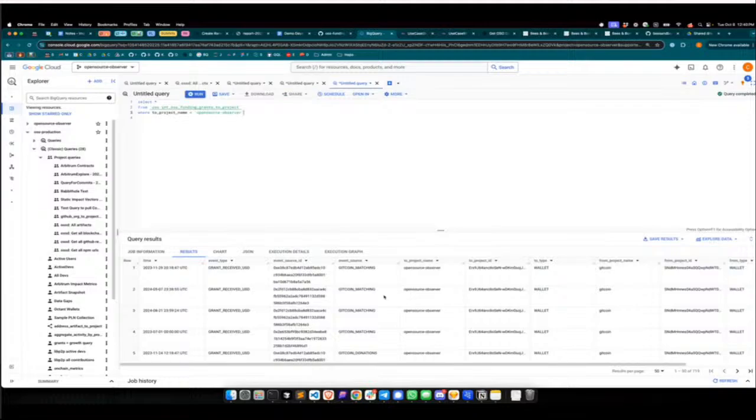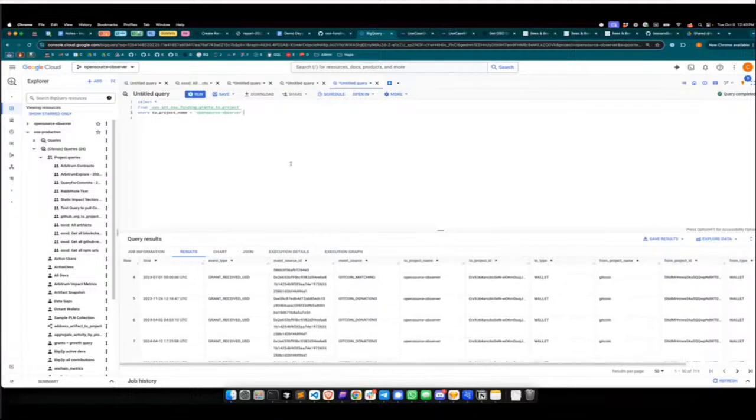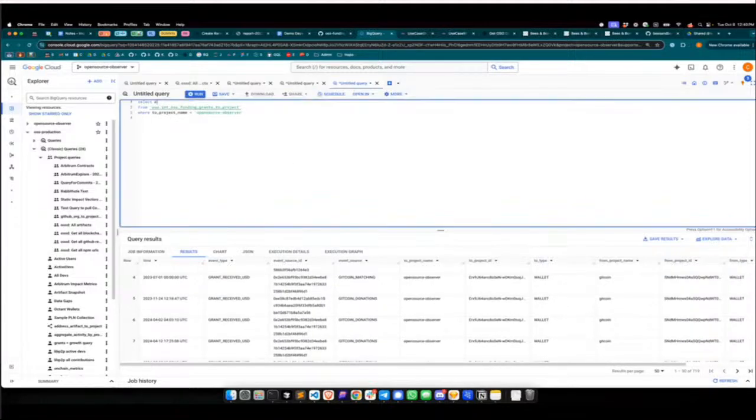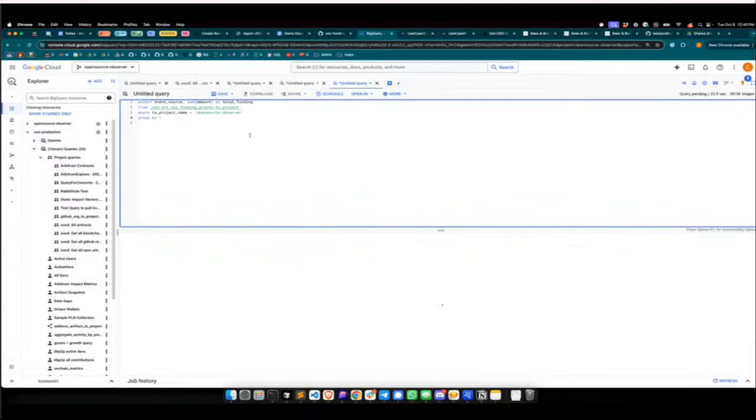But you can see that we have Gitcoin matching, Gitcoin donations. Here, let me just do this properly. Event source, and some amount as total funding. Okay, I think that'll work.